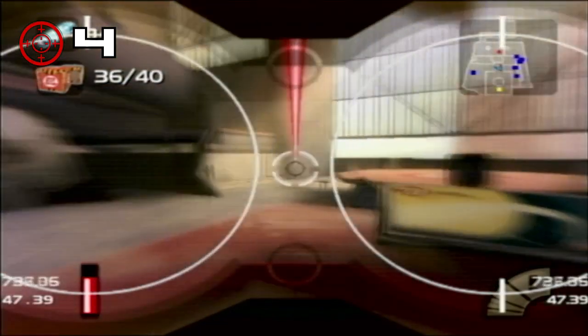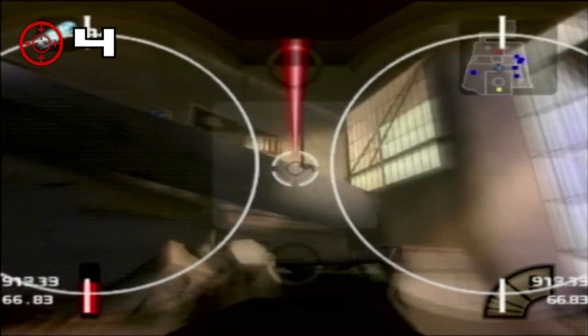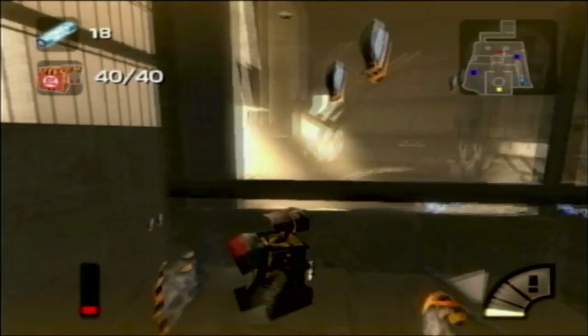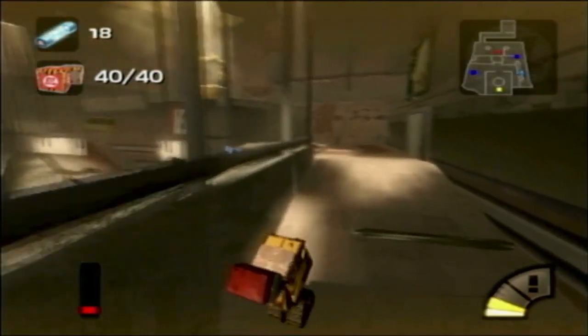Thankfully, we can use that same shot to take out the other 3 reds in this area, meaning we can finish the B&L crate destruction bonus for the first time in this run.